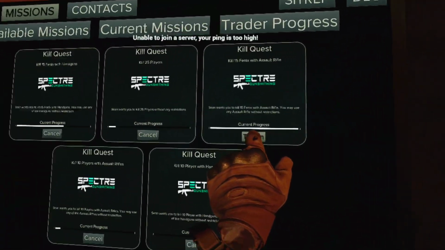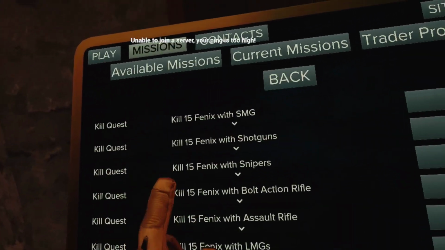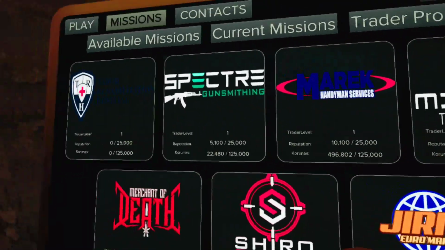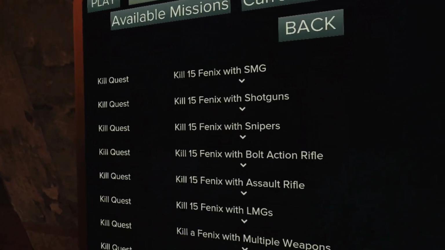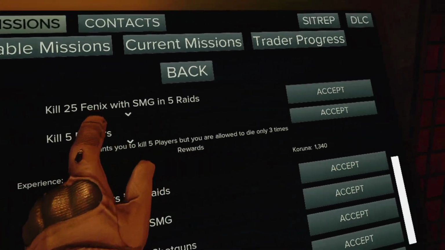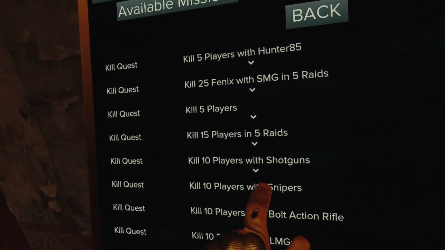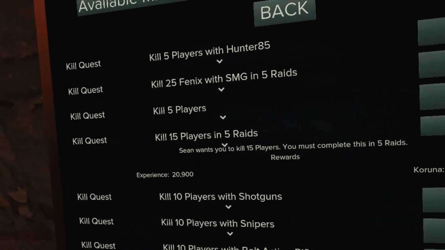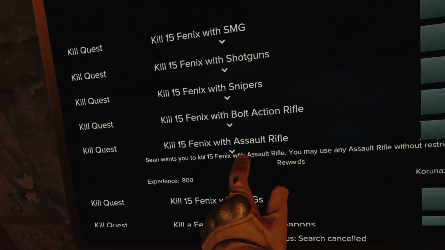Ooh, we can turn that one in. Available for Spectre, or let's check our progress with Spectre. Okay, let's look at our Spectre missions. 5 players, no. With SMG, yes, I will do that one. 15 players and 5 raids. Nah, I'm not that good of a player yet.